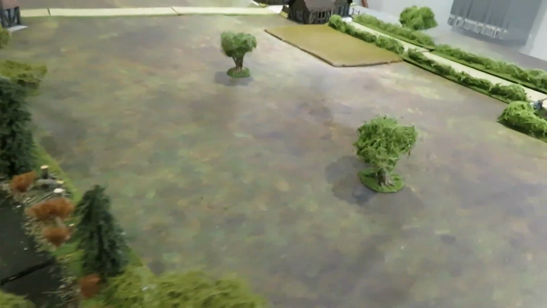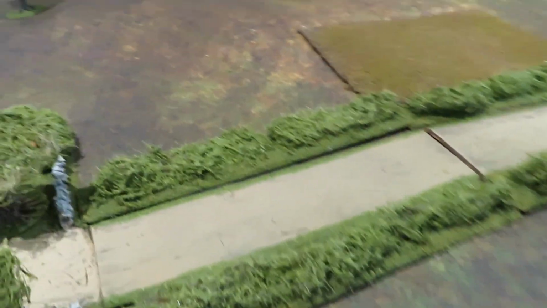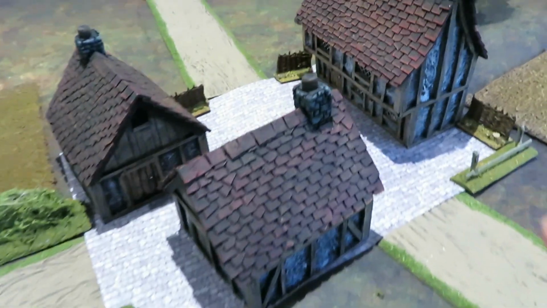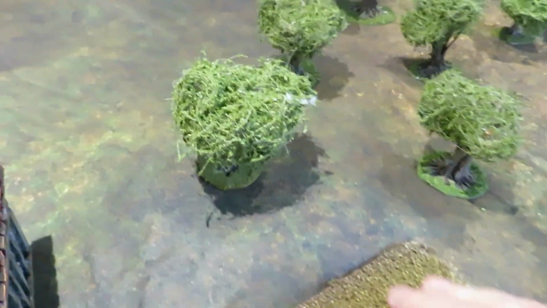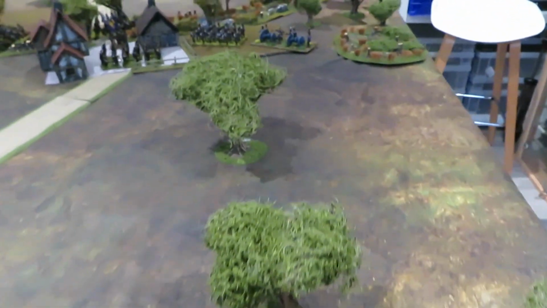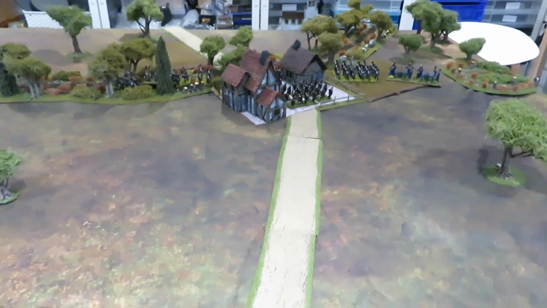If you don't get seasick, I'll swing on round. You can see the French side again. You've got the orchard here enclosed in the walled area. Again, you've got the hill here, ploughed area here, which was slow movement. The village here, the other ploughed area here, another hill back here. That was the hill you could see here, and a wooded area on the right wing leading up to the Allied deployment where the Prussians are deployed. So there you go, that's the battle.